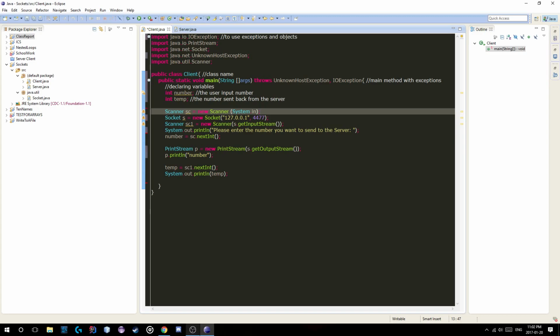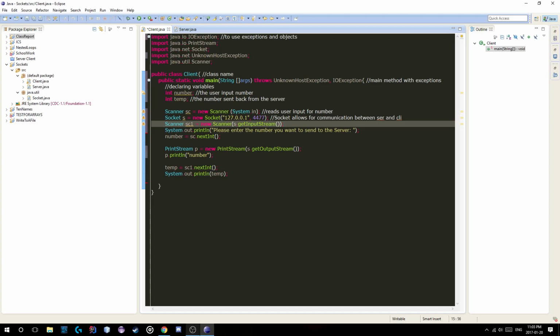Next, we use the scanner so we can read the user input that the user wants to send to the server. So it reads user input for number. And we have our socket. Socket is an interface that allows the server and client to communicate. So socket allows for communication between server and client.